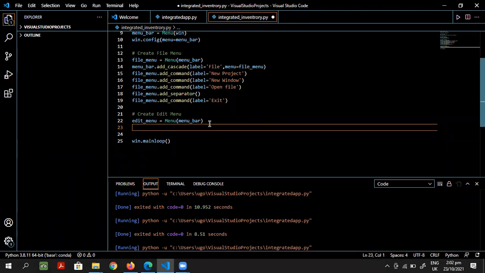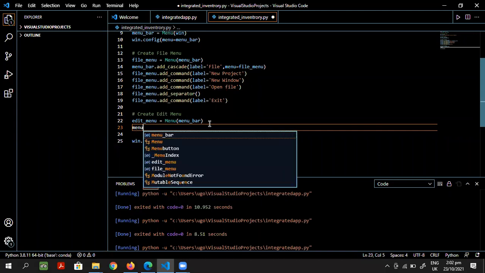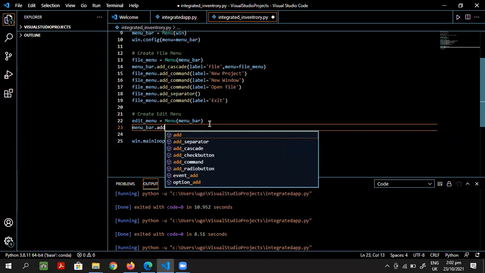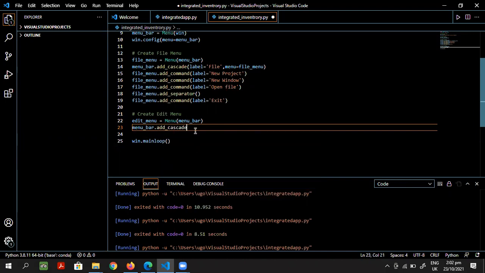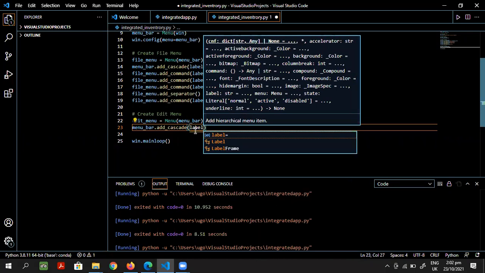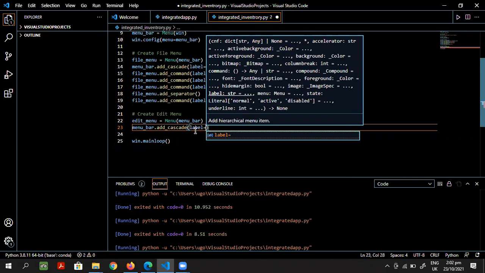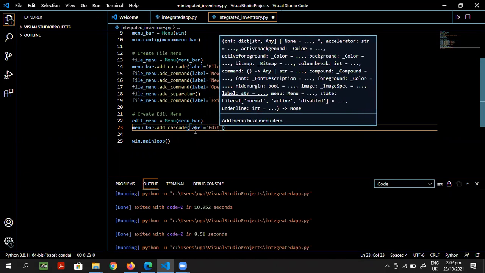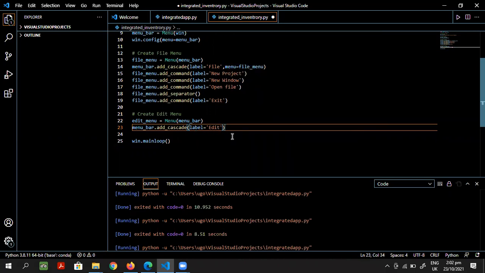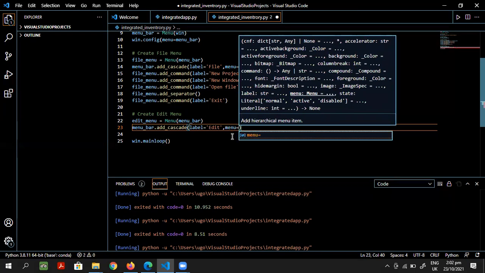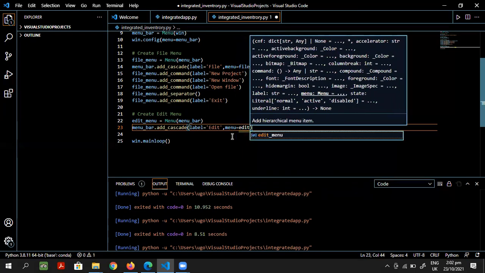And then we are now going to tell the menu bar again to add another cascade to our menu bar. So the label of the cascade is going to be edit. And what else? The menu that it is hooked to will be the edit menu.